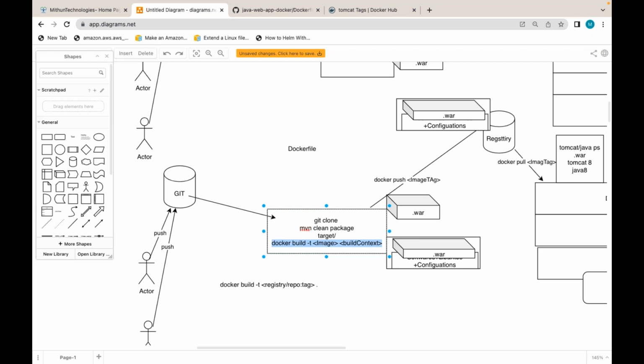So if you know how we can do it manually, automating will not be a complex job, guys. Do you think writing a Jenkins pipeline will be a complex job if you know how we are doing it manually? The same thing, you will go and keep it in a pipeline. This has one stage or step. This has one stage, one step. This is another stage in your pipeline. This is another stage in your pipeline.